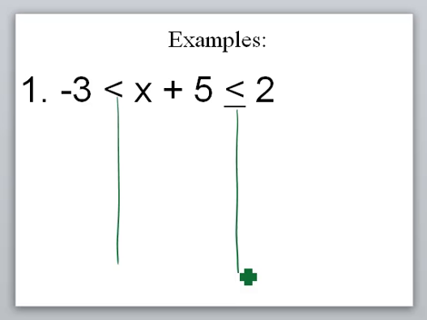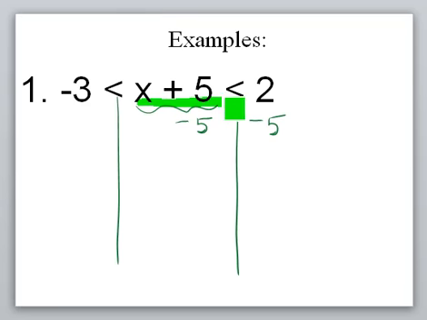But what we're going to do is make sure that we're still going to solve for x. And if we're going to solve for x, we need to get rid of this plus 5. And the way we do that is by subtracting 5. Now, normally we just do that to both sides of the inequality or equation. But there's actually two different problems here. Let's see if I can highlight it.